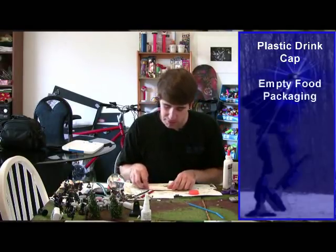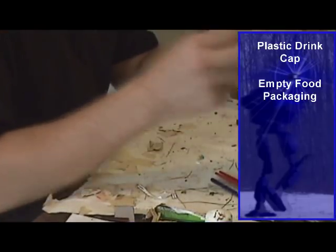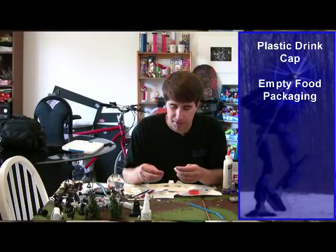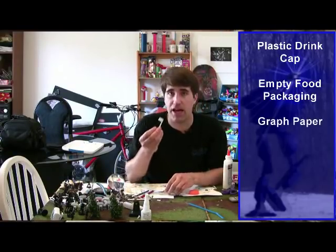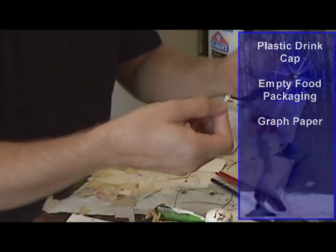In addition, you want some tag board or some sort of cardboard. Once again, I got food packaging. You see a repeated theme here in these episodes. And then you also need some graph paper. What I've done is I've traced out the shapes of the little flag and a little base portion of the base of the flag.